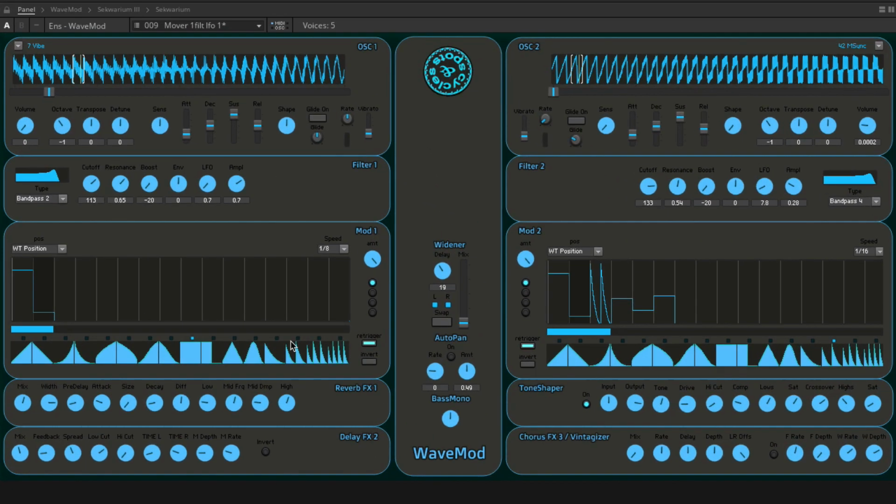So here's a couple of things about the user interface before we get into the sample set. As you can see what's going on here, we've got wavetable position in both cases, and in this one also volume, controlling this one. Note that the volume is completely turned off on this to get the maximum result, maximum difference between on and off. That's the position you want to be in for anything you're modulating.